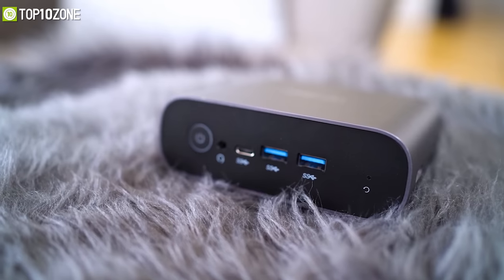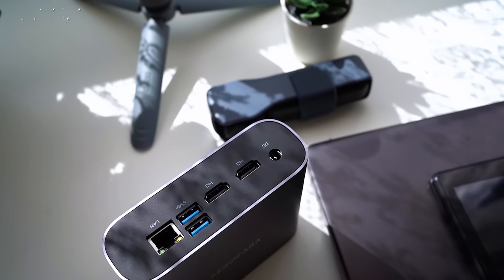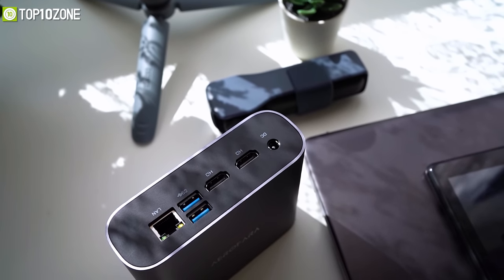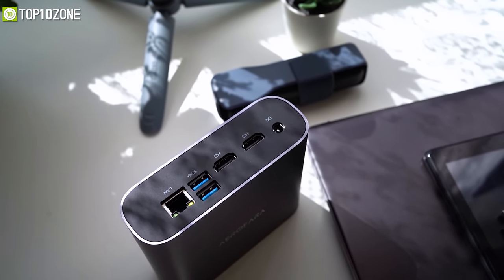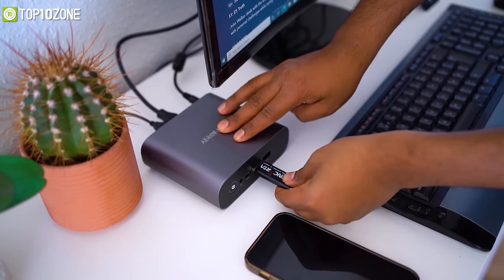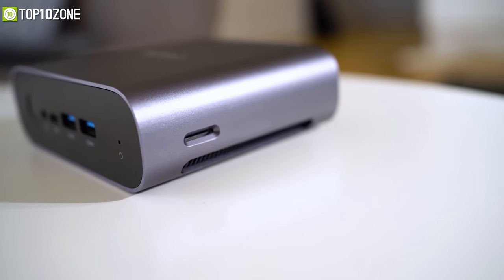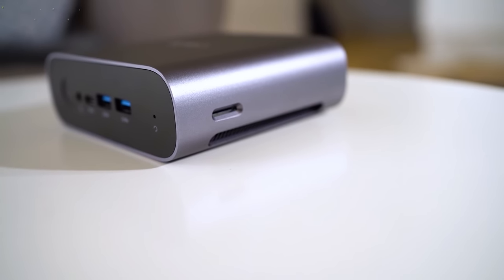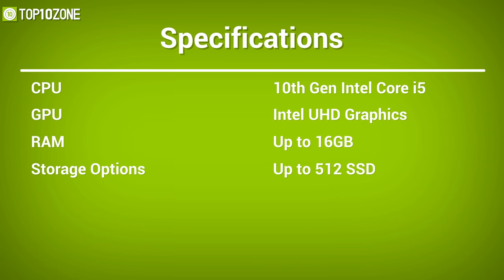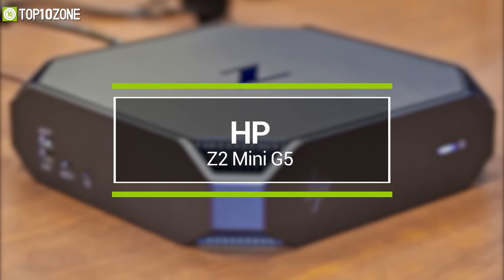As for connectivity, it features four USB 3.0 ports, one Type-C, two 4K 60fps HDMI for a dual monitor setup, a headphone combo jack, a TF card reader, and a one gigabyte per second LAN port. Overall, you should definitely consider the Aerofara Aero 3 since it fits nicely into your minimalistic workstation without sacrificing performance.